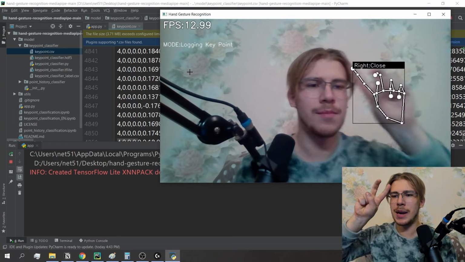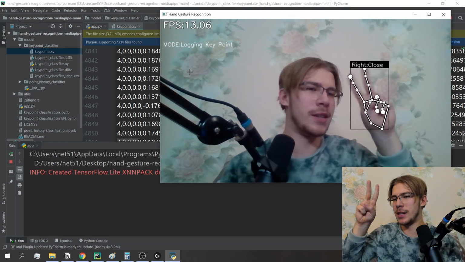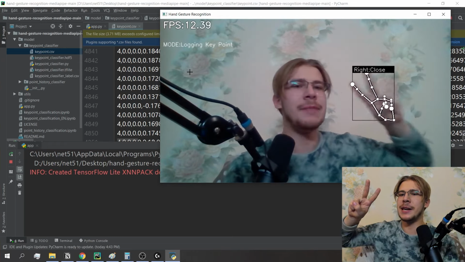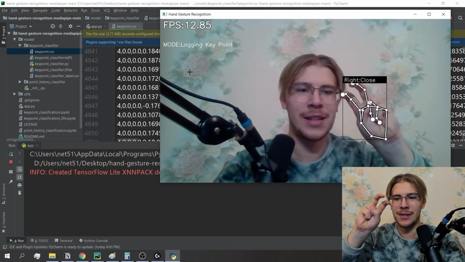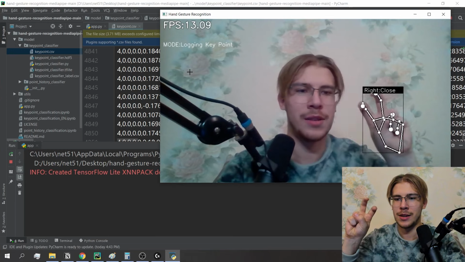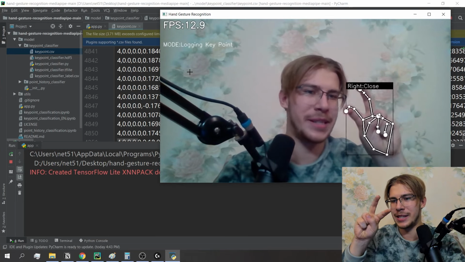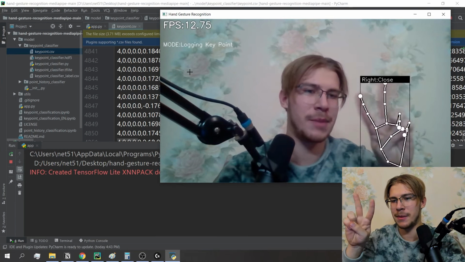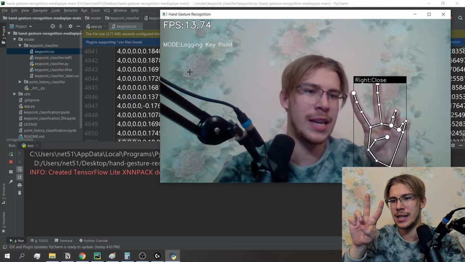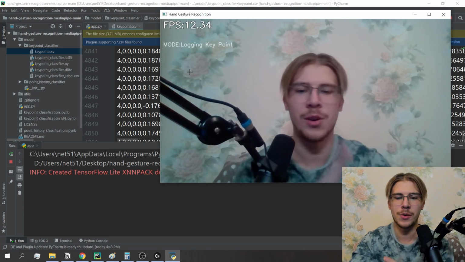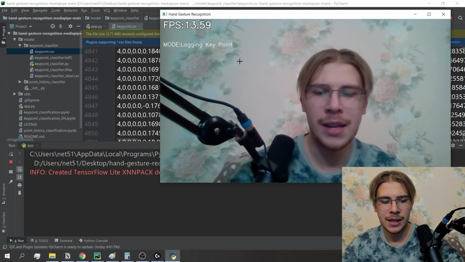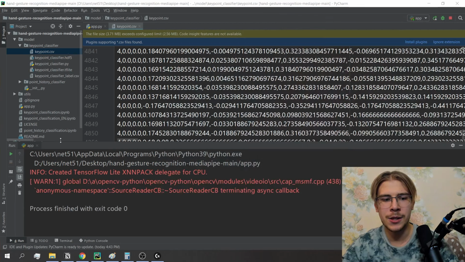Just maybe I want to squish my fingers. Scales isn't the biggest deal here, so maybe I want to try some of them with more squished fingers, peace signs or something like that. Maybe these fingers can be orientated a bit differently, like this. It depends on how much I want to go with it. But yeah, let's say I've collected enough data. I'll press escape to exit this window.